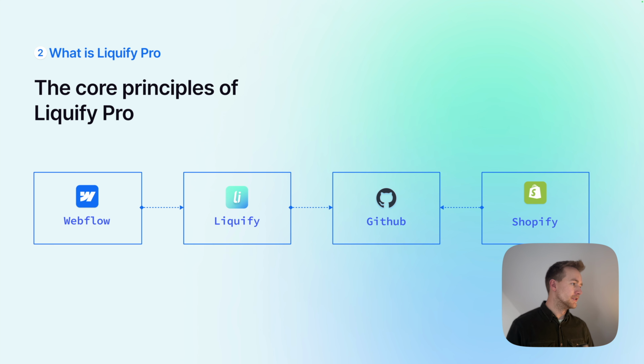So Webflow is on the one side only the development tool. You export your code, upload it into Liquify. We then recognize the tags you've set up in Webflow, convert it into the Liquid template language from Shopify. And then when you have connected it to GitHub, we merge the changes you have made to the theme itself. So in GitHub there's the theme file, and you always just push the changes into GitHub.